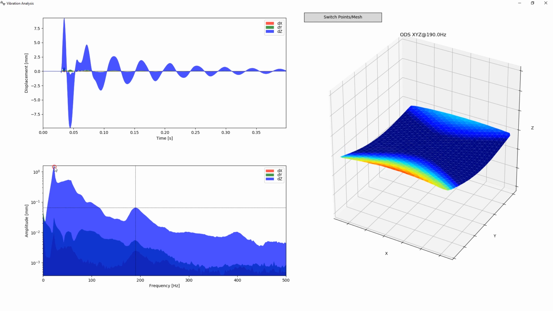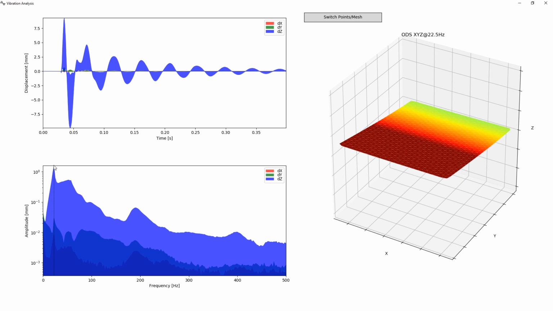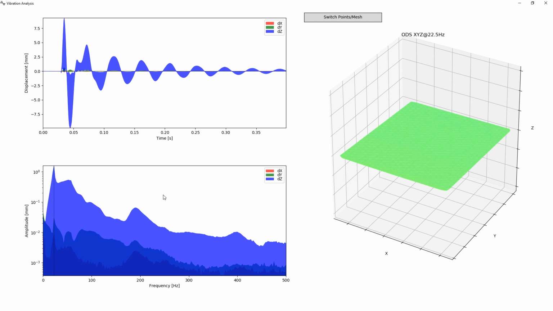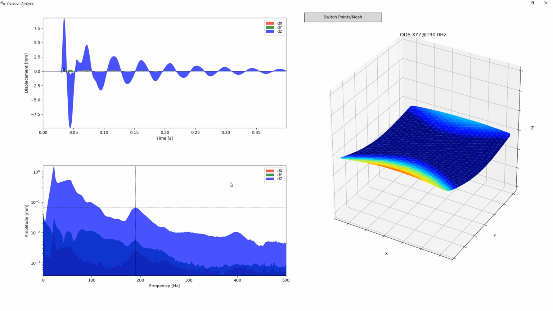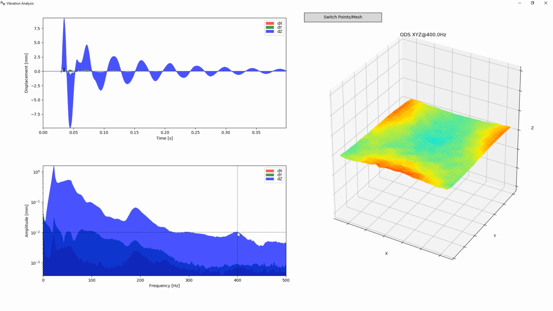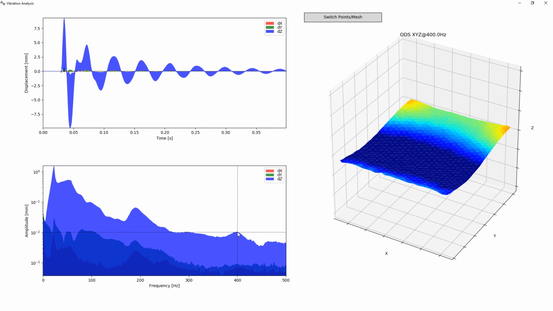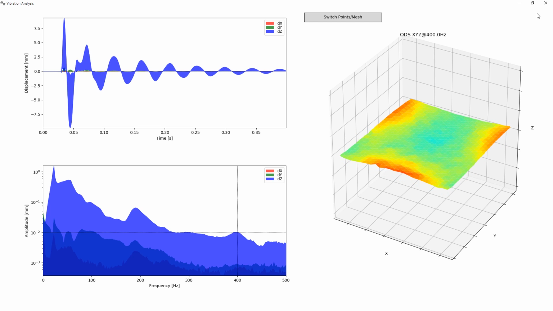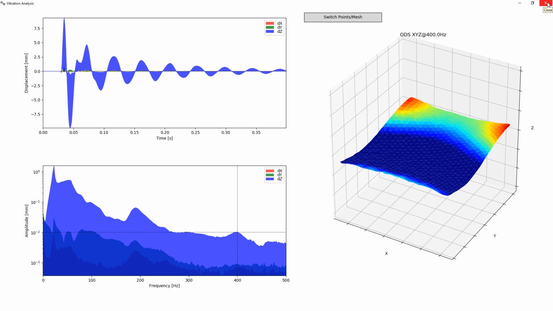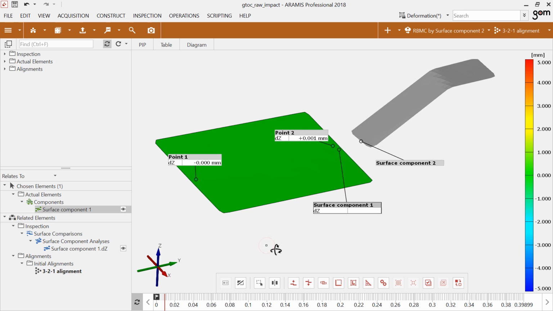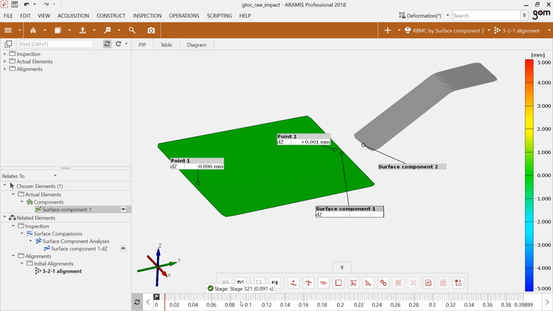So here in this case we had, let's say, a clear peak here in the beginning, let's say 20 to 30 Hertz, a clear bending influence, but also modes of higher order are present and can be visualized with the operating deflection shapes by clicking onto the peaks here. So this is a showcase to exhibit what is possible with using the external Python interpreter and the libraries. Okay, so this is the workflow in the Aramis software to derive operational deflection shapes.